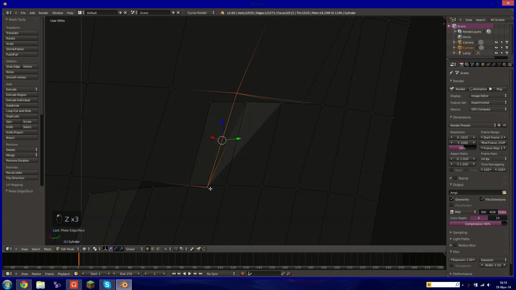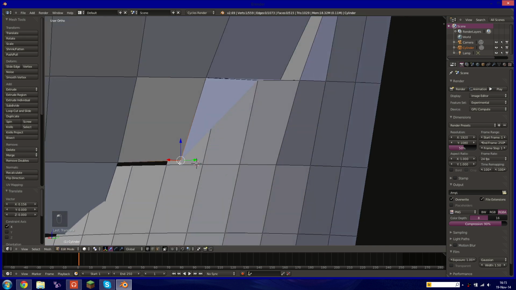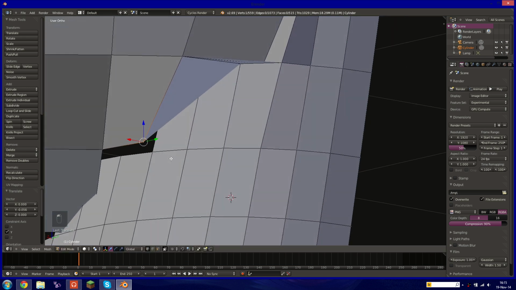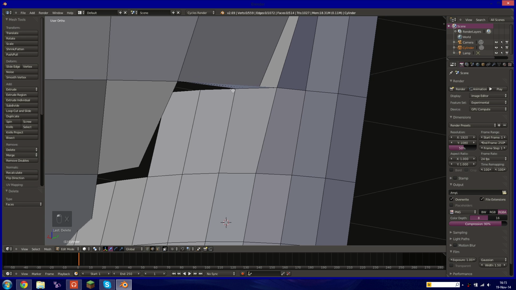You have been warned. It is very hard. Well, any method I know is very hard to make it look perfect. I've done it like four times and I still don't have it. What on earth have I done there? Alright, delete that face and let's try this again.